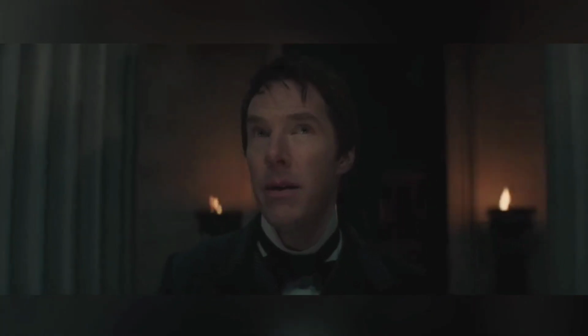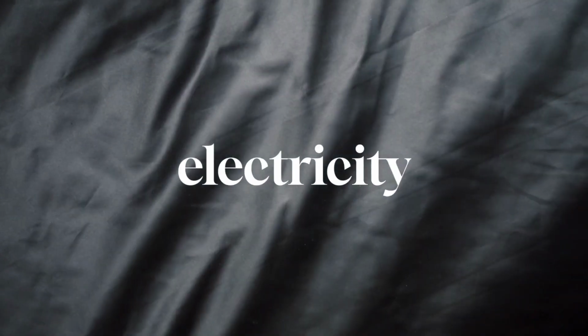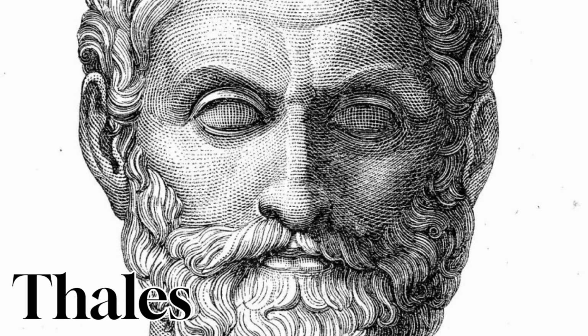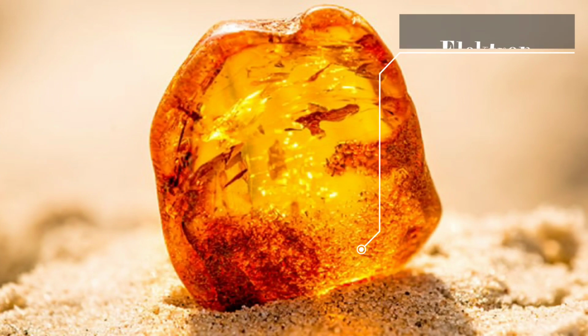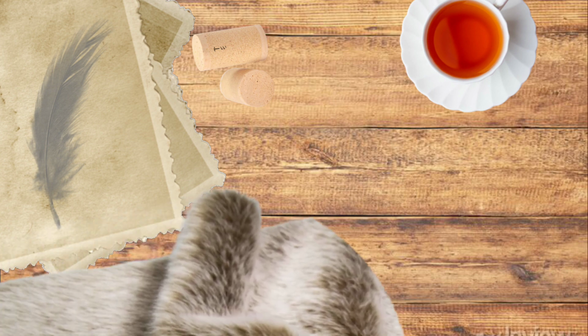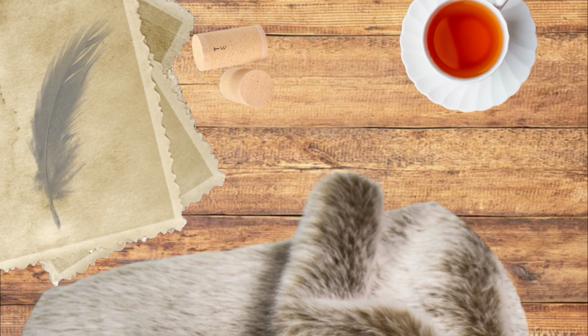But it would be a while before humans would be able to control this phenomenon. The word electricity traces back to ancient Greece, to an early scientist named Thales. He discovered that by rubbing a gemstone called amber onto wool, it developed a crackly property which would spark every so often. But a true understanding of this force as we know it today, which is that it flows as a current, would start with the English experimenter Stephen Gray. In the 17th century, Gray was working with a glass rod and rabbit fur to generate static electricity.